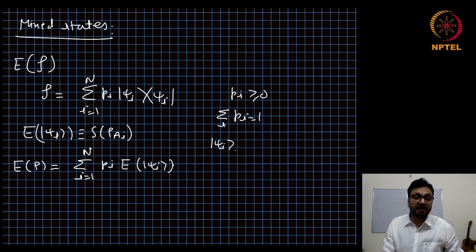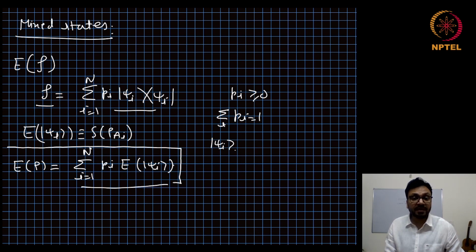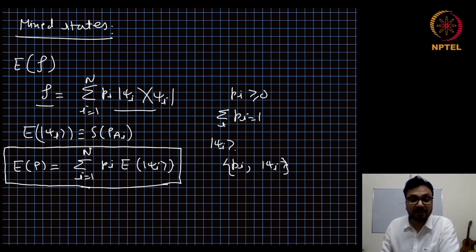Because if we prepare the state of an ensemble in the state rho, using the pure state psi I with probability pi, then in preparing each of the psi I will cost us E psi amount of entanglement. So in that way, in creating this state rho with this particular preparation scheme, we have used this much entanglement per quantum system. So this is the entanglement required to prepare the state rho using the preparation scheme pi, psi I. Let me repeat.